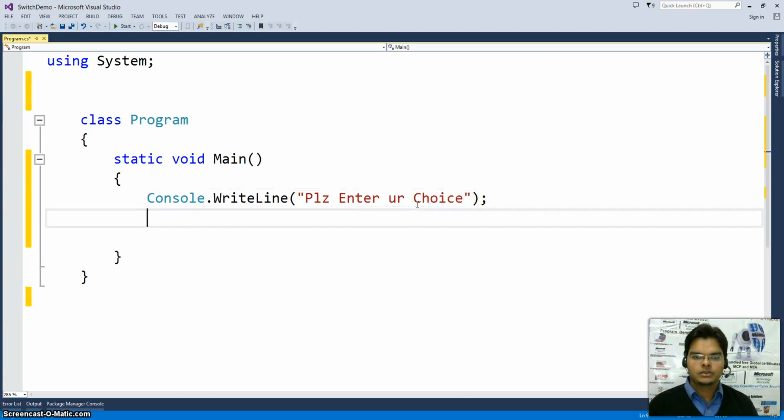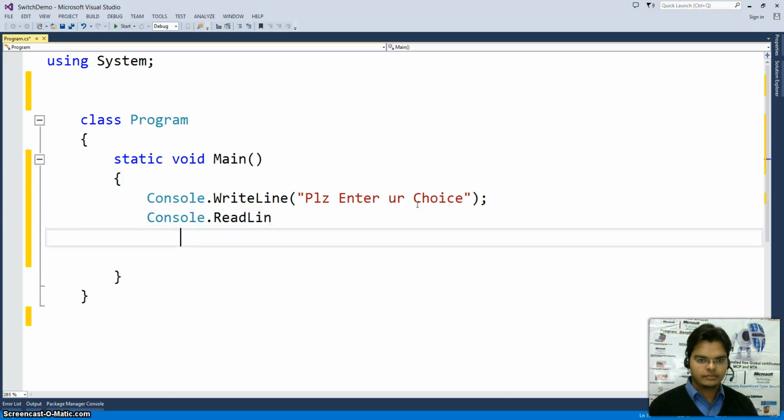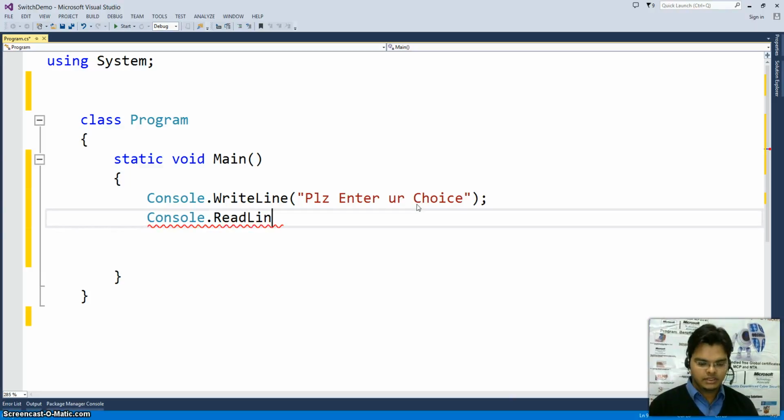So please enter your choice, and the user will give me an operator, what kind of operation the user wants to do. As I have already told you, Console.ReadLine. The user is giving me some input using Console.ReadLine, and I want to store it in str.